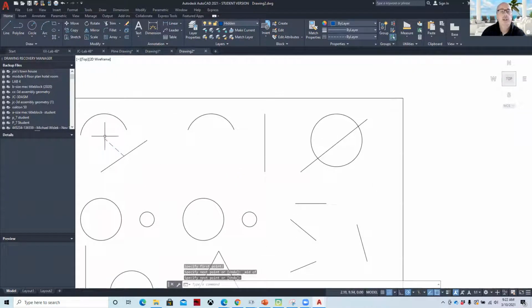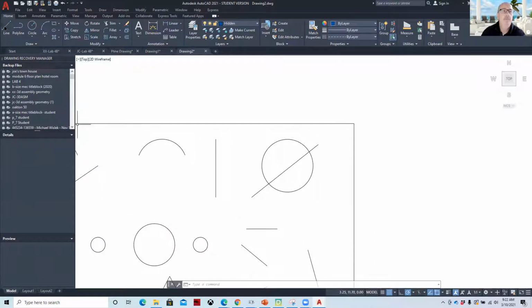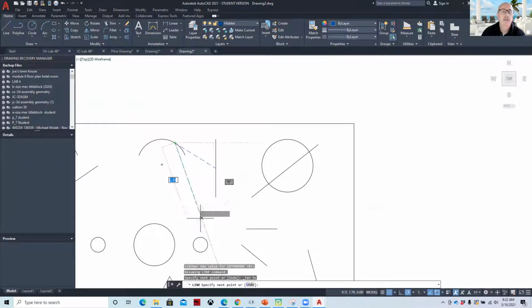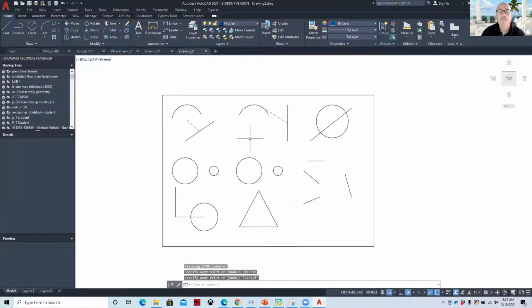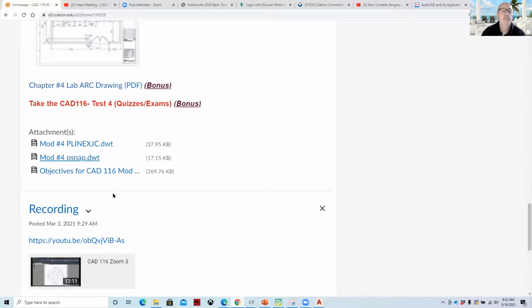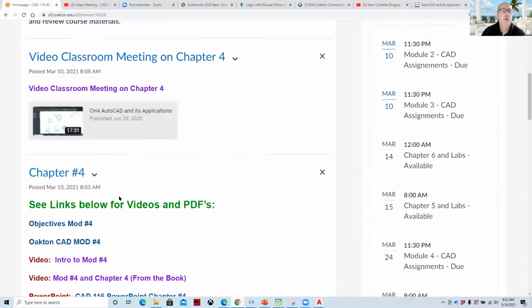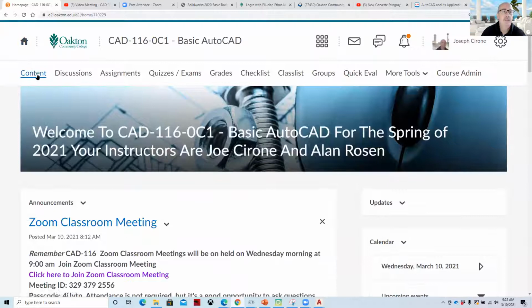And so I can draw a line from the center to the midpoint, or I can draw a line from a midpoint, shift right mouse click to a tangent point. In geometry construction, this is very helpful. As far as where that information is located, the information in module 4 is located under content.